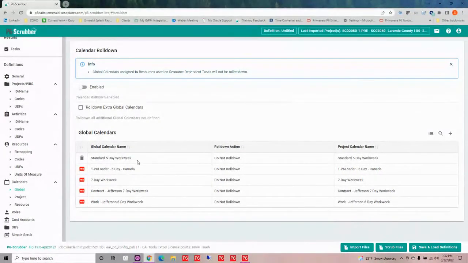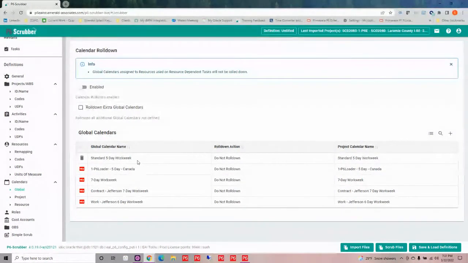When you import this at the global level and you have a matching global calendar with that same name, it will take the definition of the imported calendar. So anything that doesn't match, days off and so on, it's going to overwrite from that XER and possibly really mess up some of your schedules, because now it's changed your calendar.